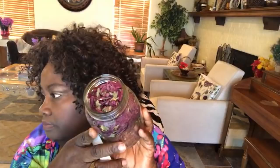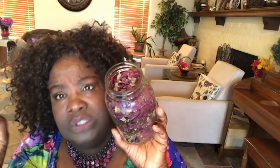Okay, now, here's another thing that I grow, hibiscus. I do the Texas Star Hibiscus, and I think it's my highest rated viewed video on YouTube. I can't remember how many views, but it's up in the thousands. I grow Texas Star Hibiscus because it is a perennial, it's a native plant, and Texas Star Hibiscus has been medically proven to lower your blood pressure.